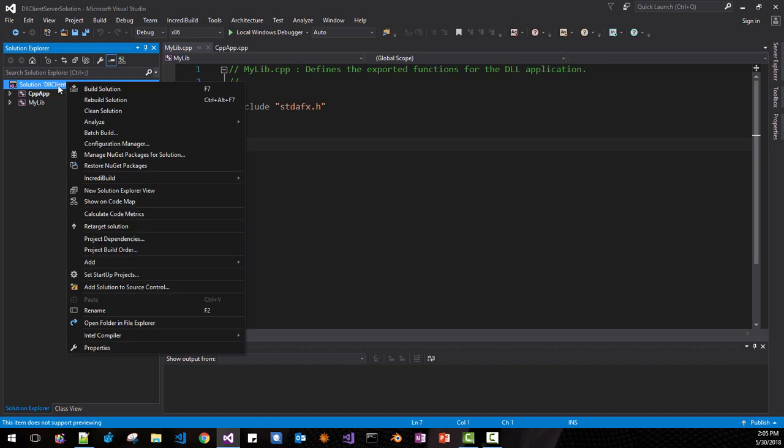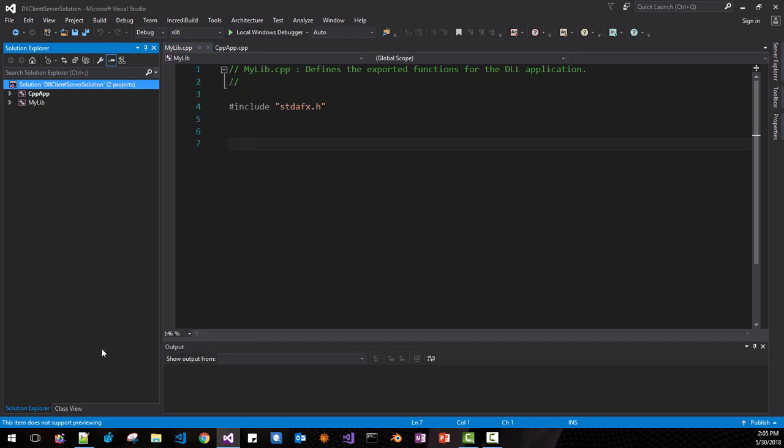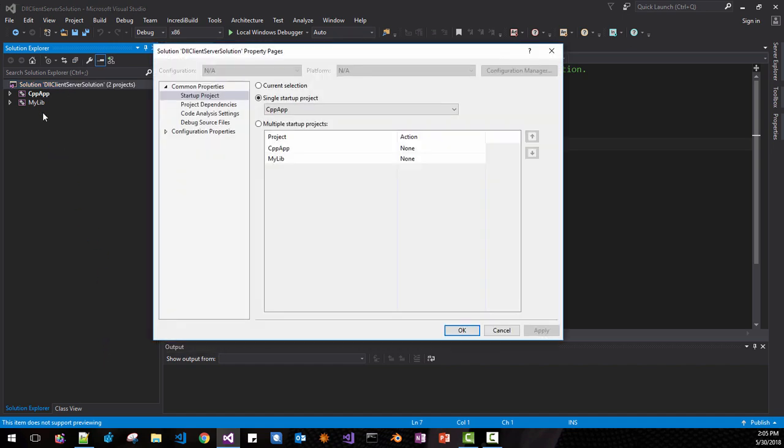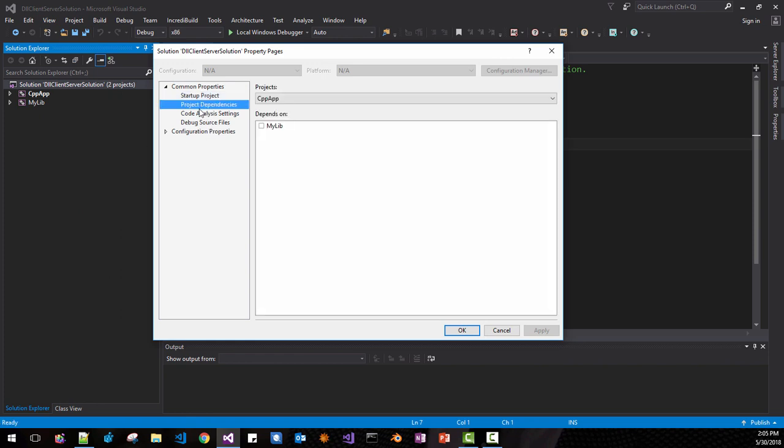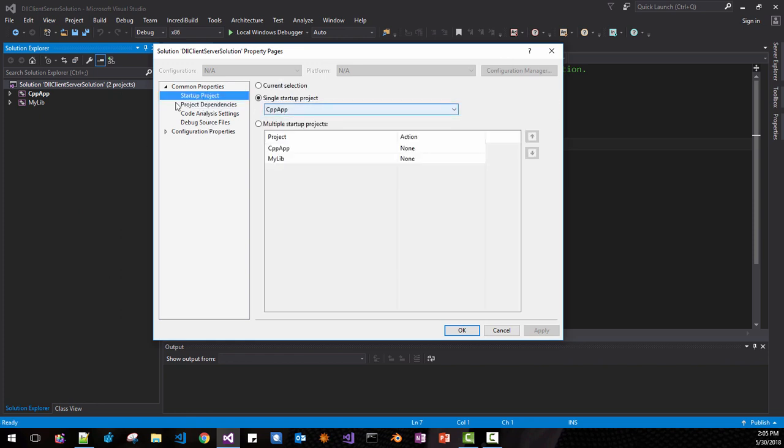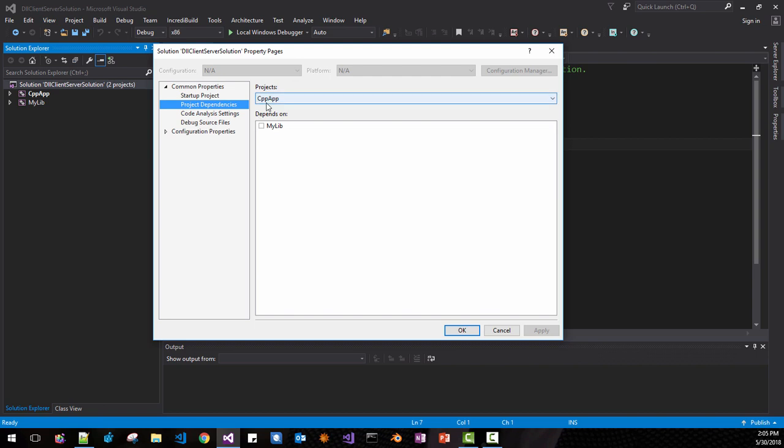Now right click the solution, properties. We are setting dependencies between the two projects. Startup project is project dependencies. The CPP application is our client C++ program, and this is our library. So select project dependencies.